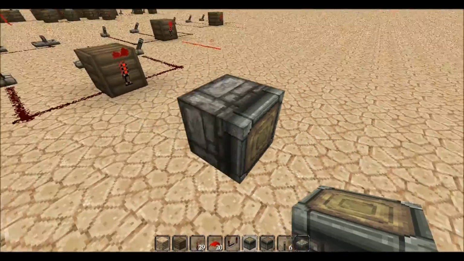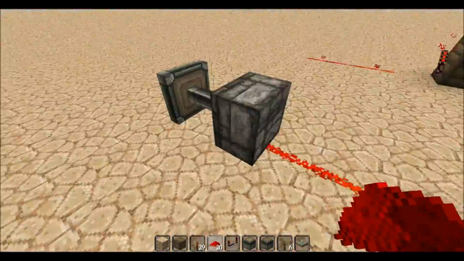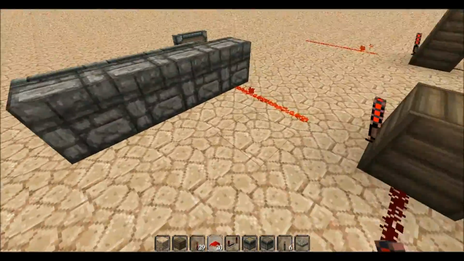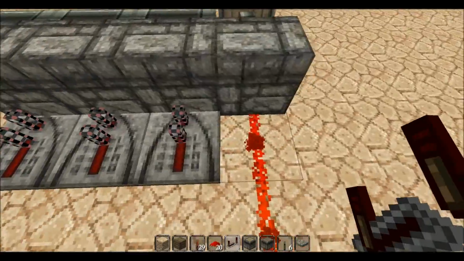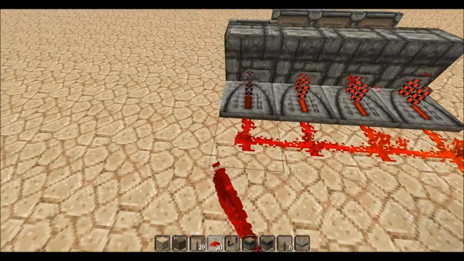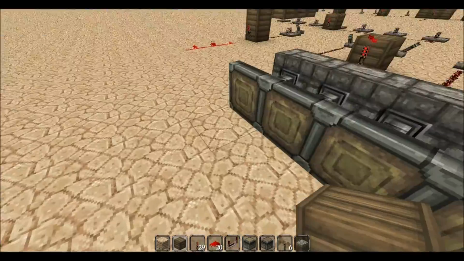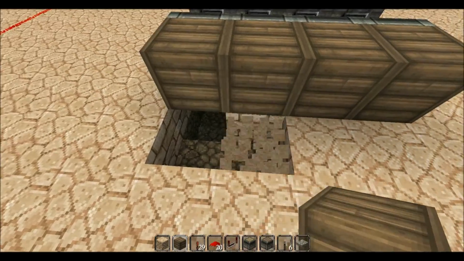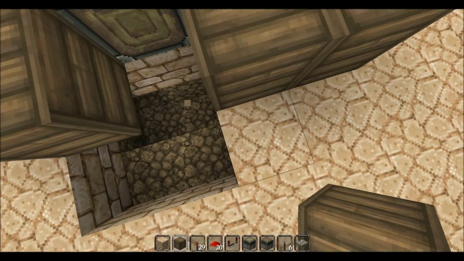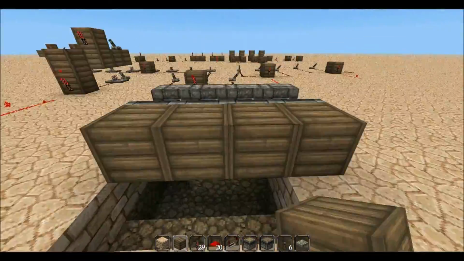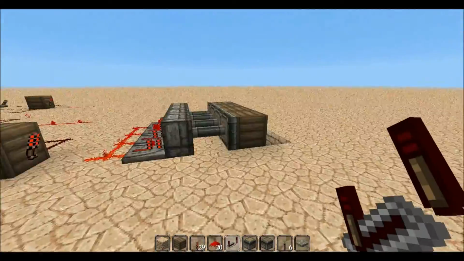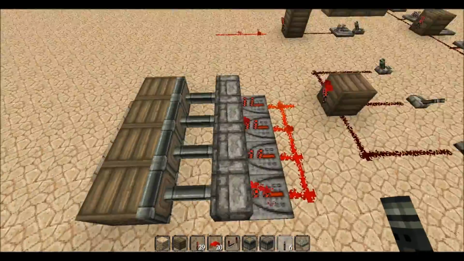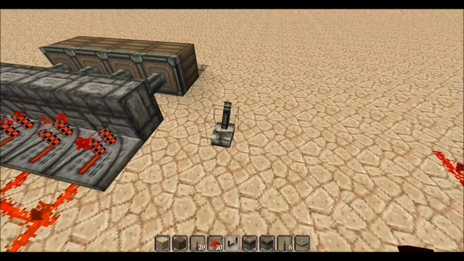machine. Like say you had a line of pistons, like so. Which were operating, say, some kind of walkway with a pit underneath. And you wanted to be able to close this pit from both sides of the walkway.